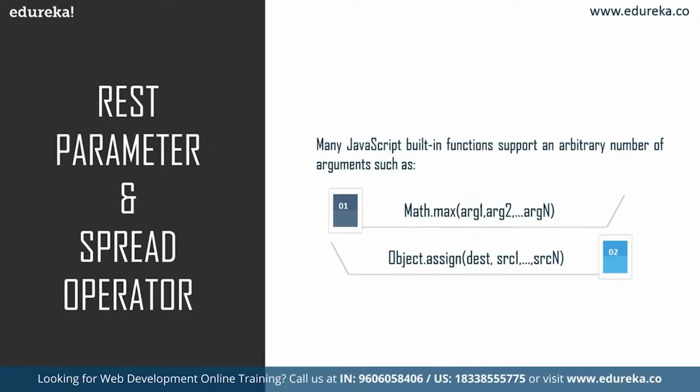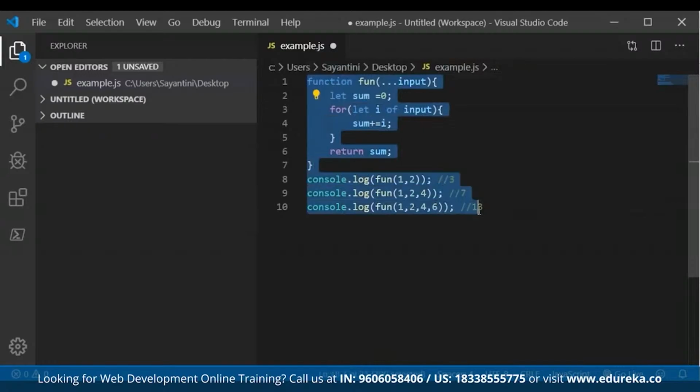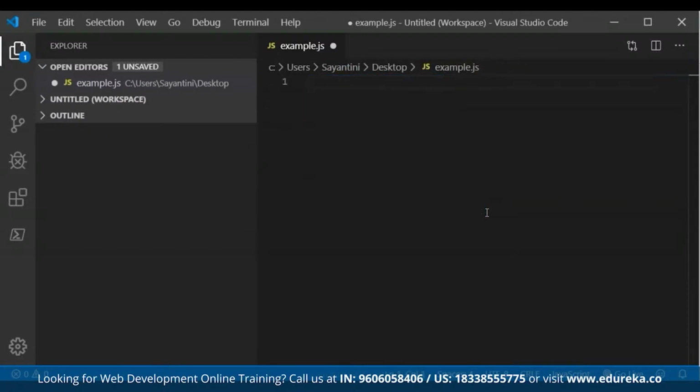Now this spread operator allows an iterable to expand in places where 0 plus arguments are expected. It is mostly used in variable array where there is more than one value expected. Also, it allows us the privilege to obtain a list of parameters from any array. Now let's take an example and see how the spread operator does the concat job.